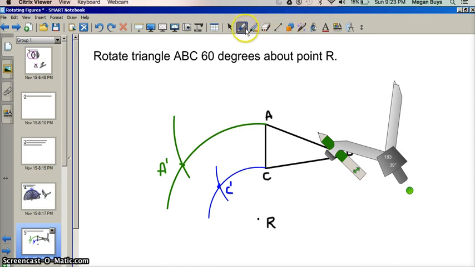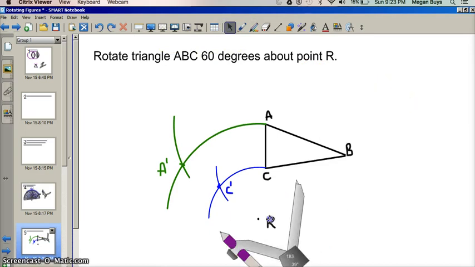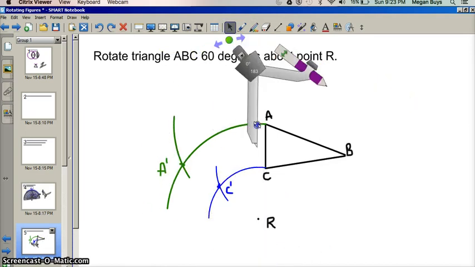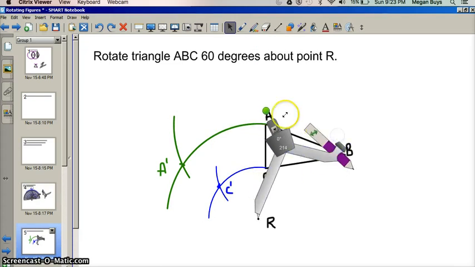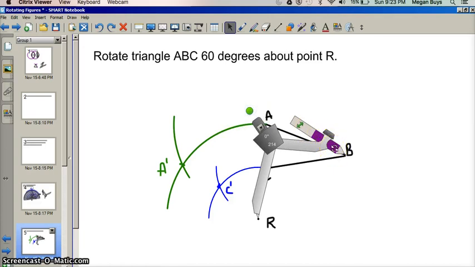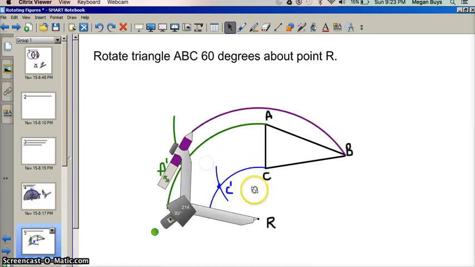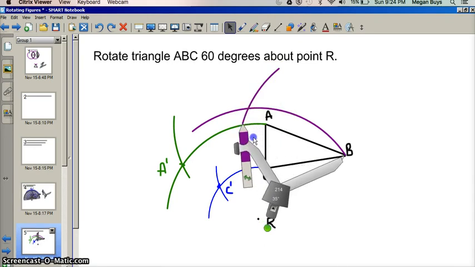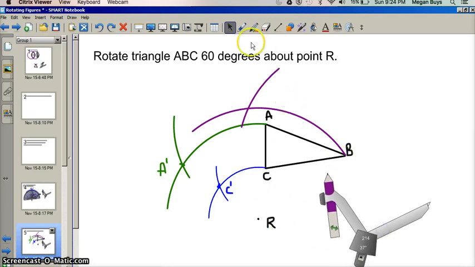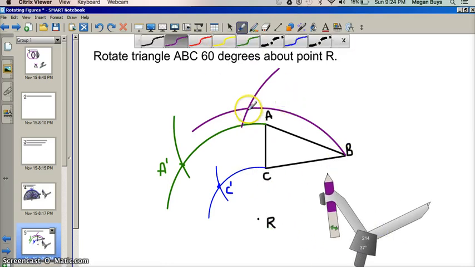And finally, we'll do the same process, just change the color one more time. And we will do the same process for R to B, still starting at my point R and stretching out to B. And we go counterclockwise here. This is why it might be useful to use different colors, just so we can see which ones are going with which here. And B prime, because if I hadn't changed the color, I could get easily confused with this. But I want those two purples to go together as my final B prime.